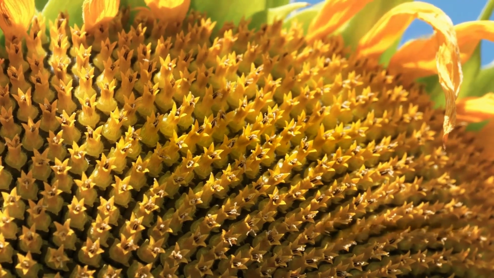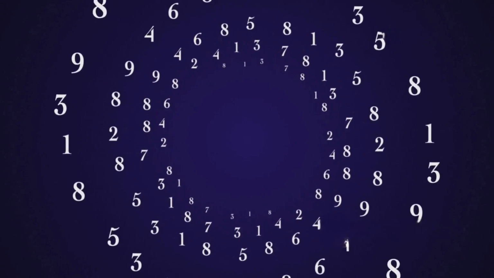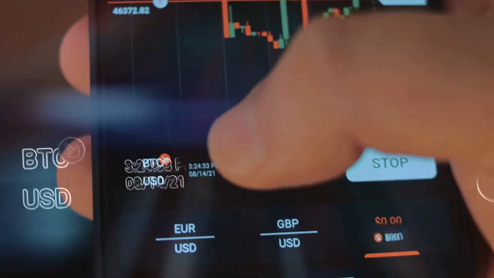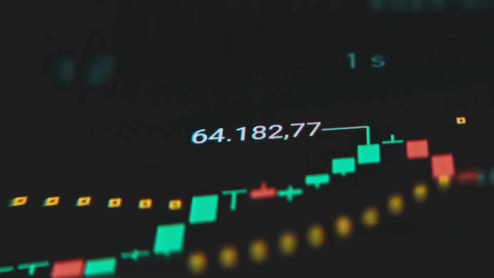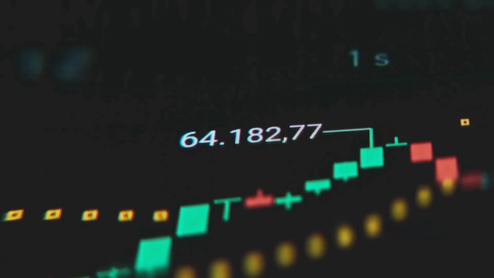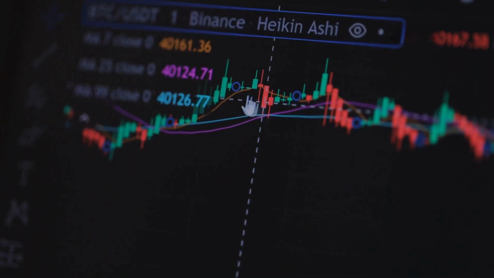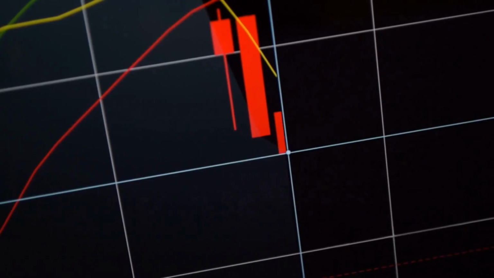These levels come from the Fibonacci sequence, 0, 1, 1, 2, 3, 5, 8, 13, and so on. The ratios, like 0.618, the golden ratio, 0.382, and 0.5, show up everywhere, including financial markets. When you apply the retracement tool, you're mapping out high probability areas for price reactions. Draw it from a swing low to a swing high in an uptrend, or the reverse in a downtrend.